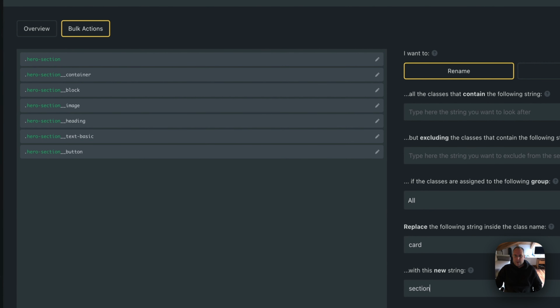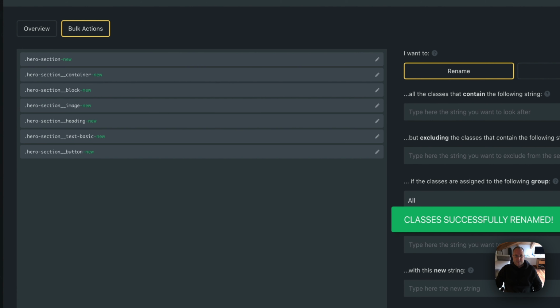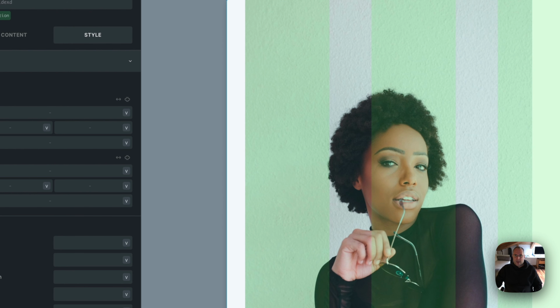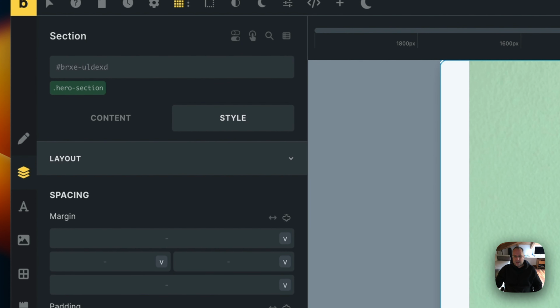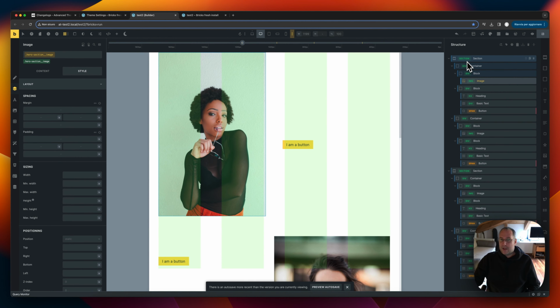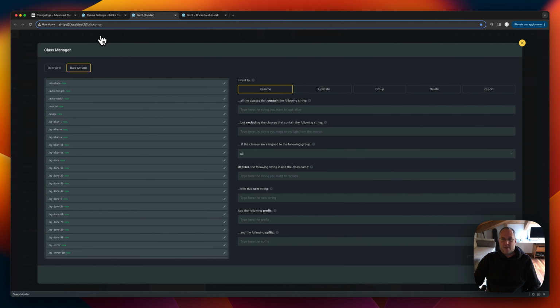Now you see that we can do this. Let's apply them. And you see that now all our components here will have hero section container, hero section block. All the classes applied to the components have been modified, and you could do the same thing for all the options.